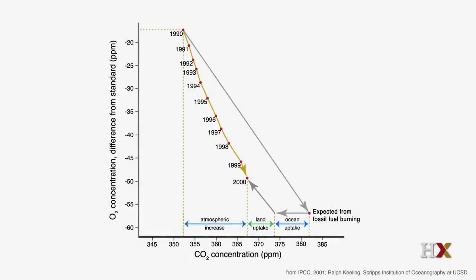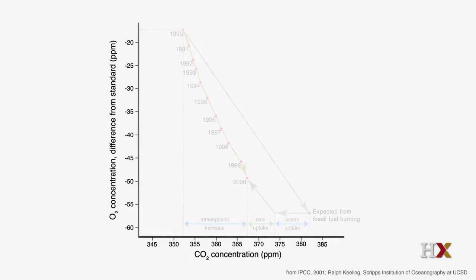So nobody should worry about not being able to breathe anytime soon. But what Ralph realized was that this could be an incredibly powerful tracer for understanding the carbon cycle. And the way he explained it was this very simple diagram. What he plotted on the x-axis was his father's variable, carbon dioxide concentration in the atmosphere. And on the y-axis, he plotted the oxygen concentration in the atmosphere, or the oxygen-nitrogen ratio.